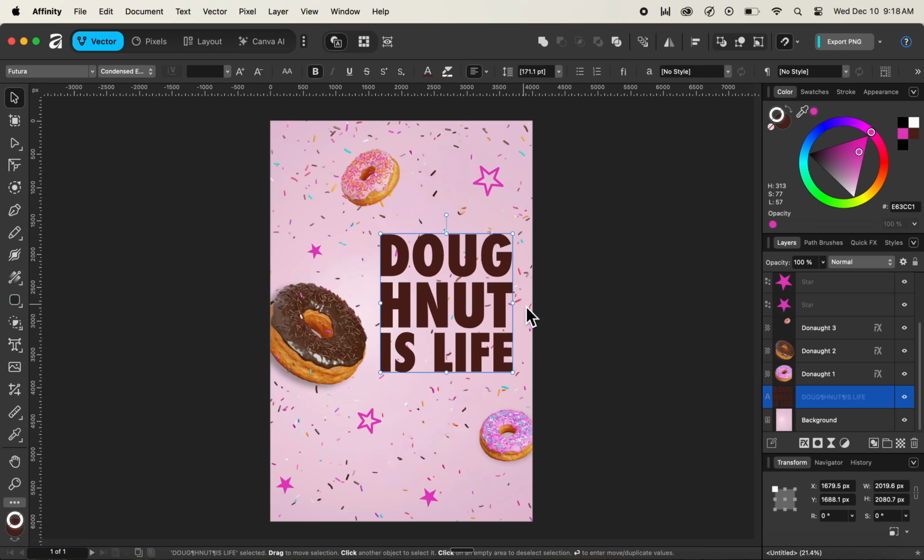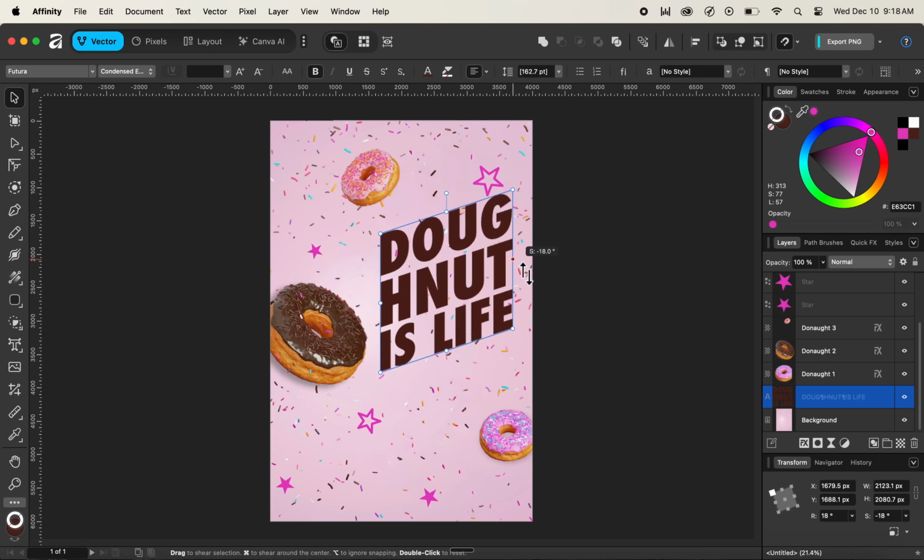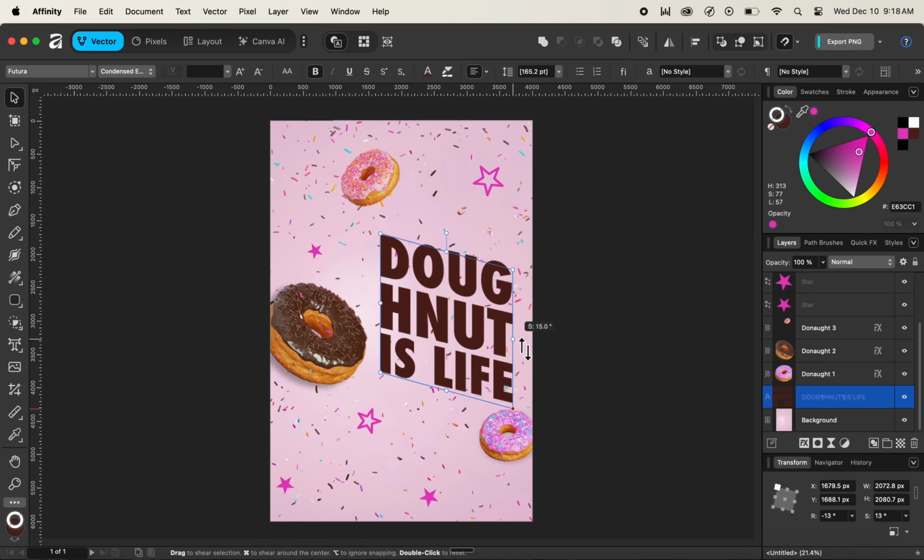Next, we can also skew or shear our text as per our liking with the corner point. So if you hover over the offset of the right, left, top or bottom corner points, then you might be able to see this particular icon of arrows. And if we click and drag it like so, now we can also shear or skew our text as per our liking.